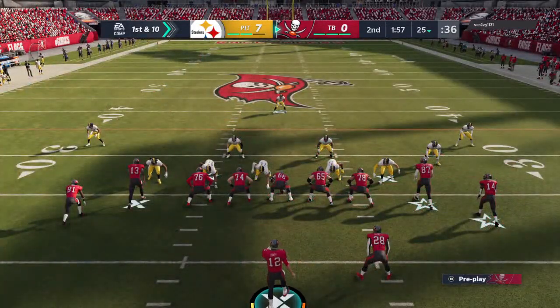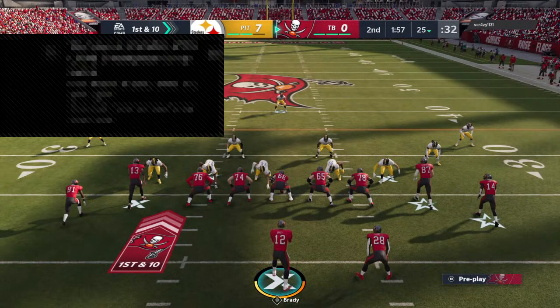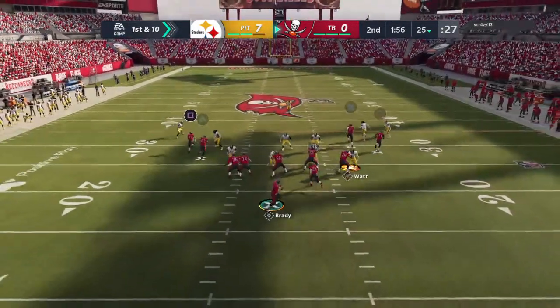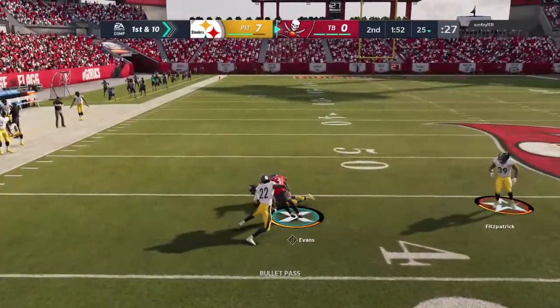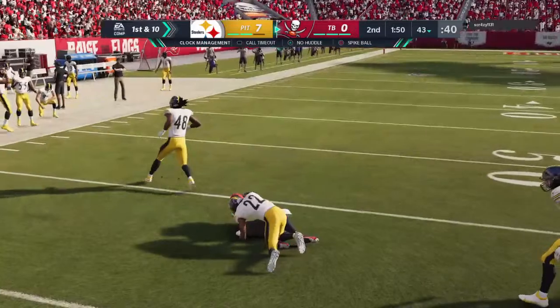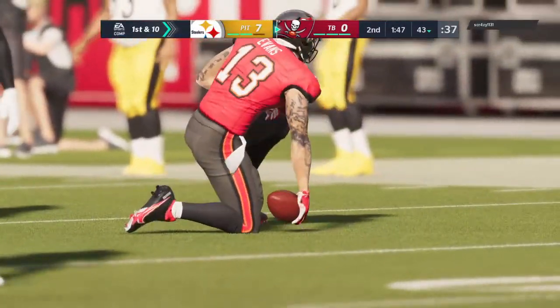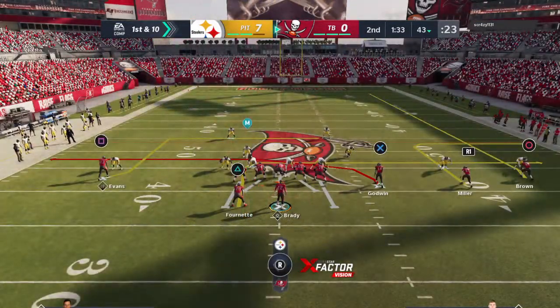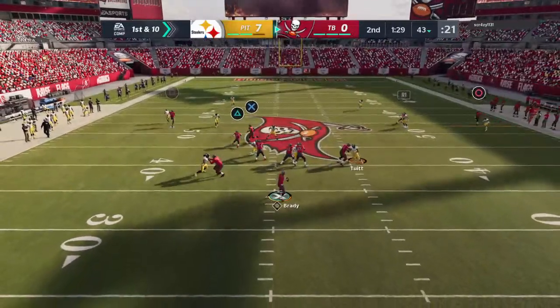The Tampa offense ready to get their drive started. Last time out, they had that long 50-plus yard field goal that they missed. And I'm sure on their sideline, they're thinking to themselves, okay, do we still want to try one if we're in that position again? And I would dare say that the answer would be yes. They're going to have a lot of confidence in their kicker. But just to be on the safe side, I'm sure they told their offensive guys, can we get a little bit closer this time? Closer. Yeah, well, you know, I'd rather get in the end zone first and foremost. But if all else fails, less of a field goal attempt for him.